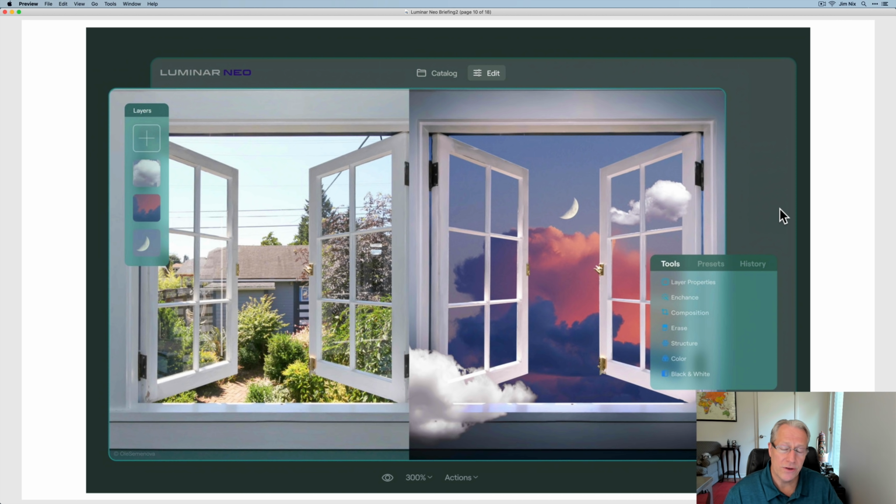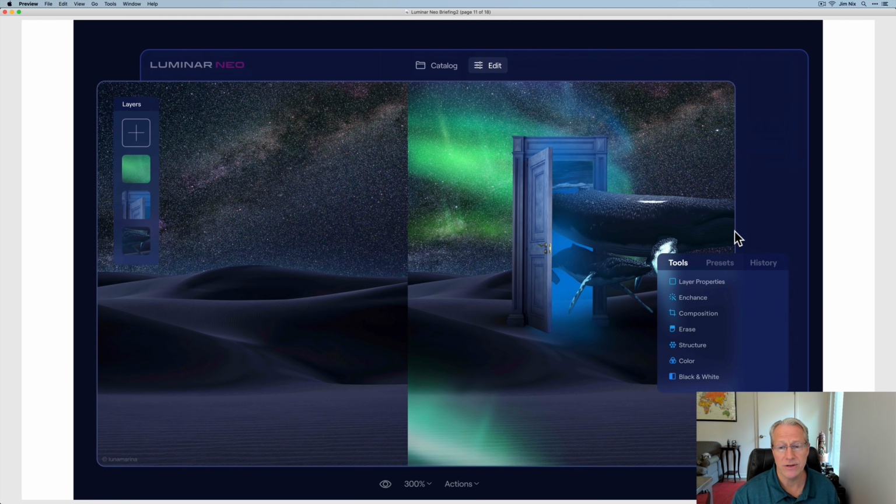Here's another one. You've seen this photo in my previous videos, but basically, they've gotten rid of all the stuff in the background. They put these other things in place. You can see the different elements like a moon, a sunset, some clouds and all that. And as I pointed out in a previous video, you can see how the clouds, like over here, this cloud is sticking out of this right-hand side here, but it's behind that center piece of wood there in the window pane. So it's just kind of cool how this is blending. I think that's pretty awesome stuff.